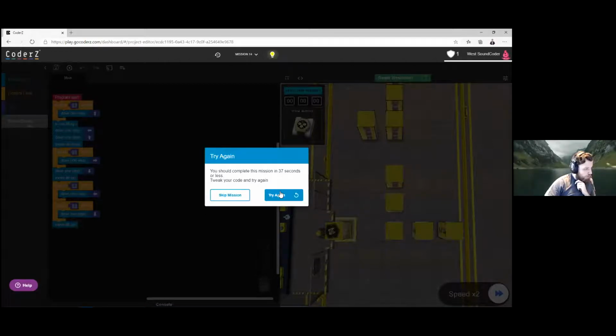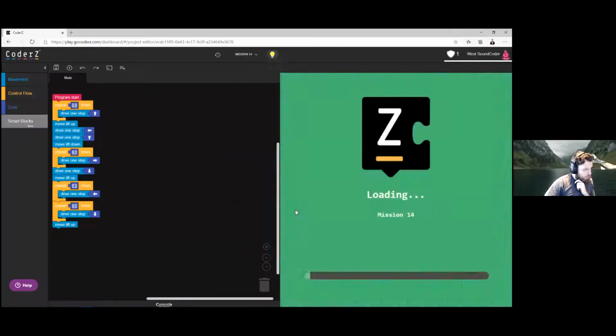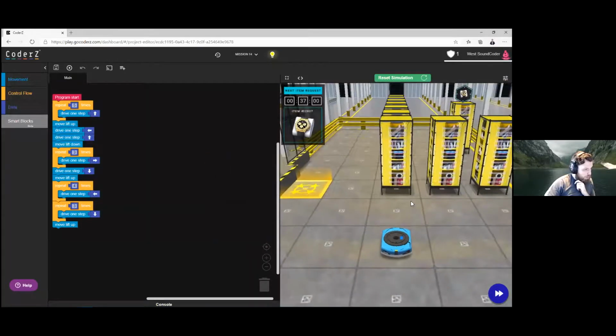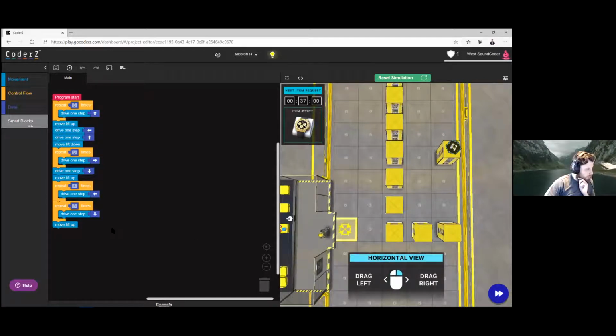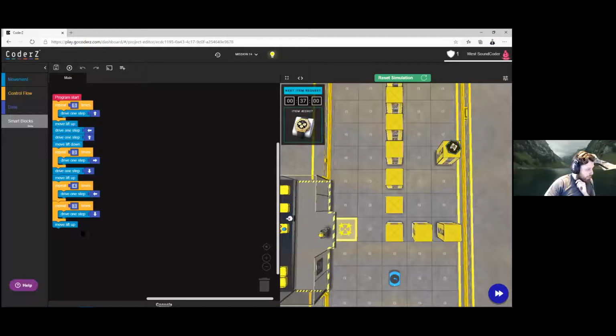Okay. So there is one little problem, it looks like, within the code. The code goes all the way to the end. So we're supposed to get the rack over here, which we do, but there's a bug in the code. I think it's right here at the end where we move the lift up. We actually need to move the lift down to park the rack. So we can come over here to movement and drag this guy down, and we can try it again. Let's try that again.